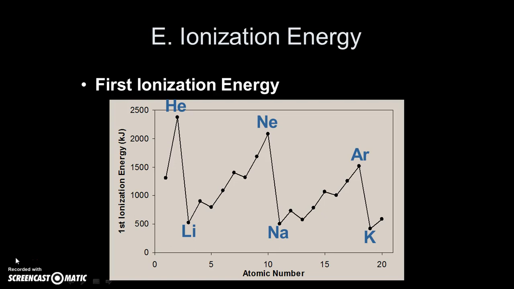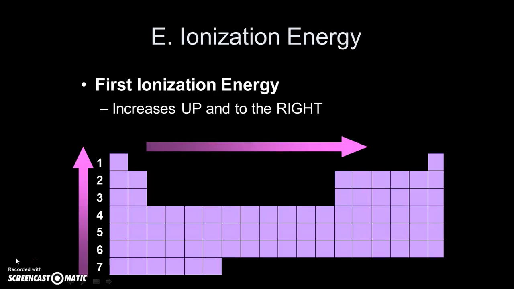Notice the elements with the highest ionization energy in each period are the noble gases, and those with the lowest in each period are the alkali metals, because the alkali metals in each period are the largest atoms, and the noble gases are the smallest. This is going to be a very important trend for us to know as we move forward discussing the periodic table. So the trend for ionization energy is exactly the opposite of what it is for atomic size. As the atom gets smaller, the ionization energy increases. So helium would have the highest ionization energy of any atom, and francium would have the lowest.